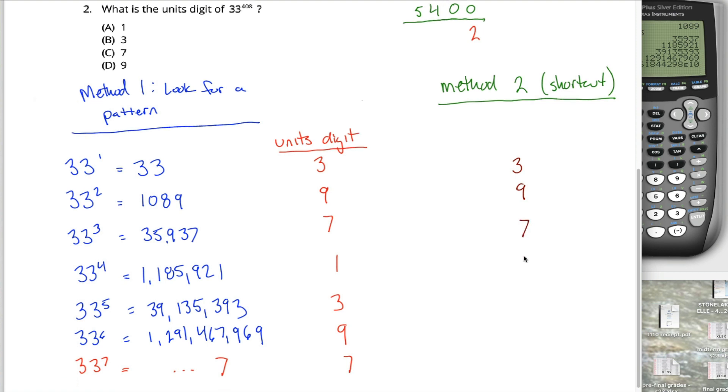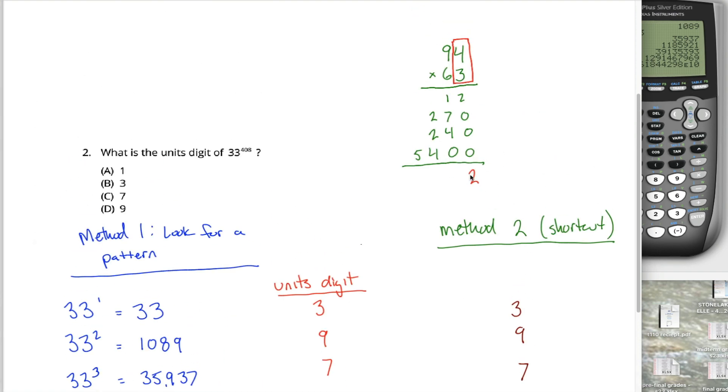Seven times three is 21. 21 ends in a one. So the unit's digit here is a one. One times three is three. So the unit's digit here is a three. And I don't need to go any further because if I'm trying to figure out what's on the next line here, I'm thinking about a number whose unit's digit is a three times another three. But I've already done that calculation up here. I've already seen that that will result in a number whose unit's digit is a nine. This has to repeat. It's not just that it looks like I have a pattern here. I must have a pattern here because of how the unit's digit is calculated in this standard multiplication algorithm.